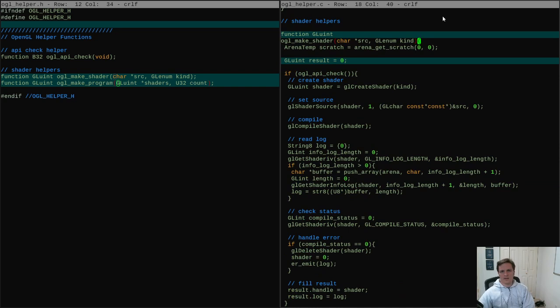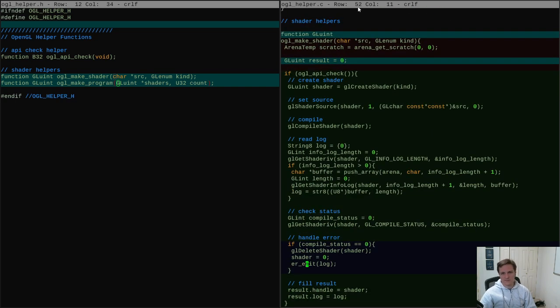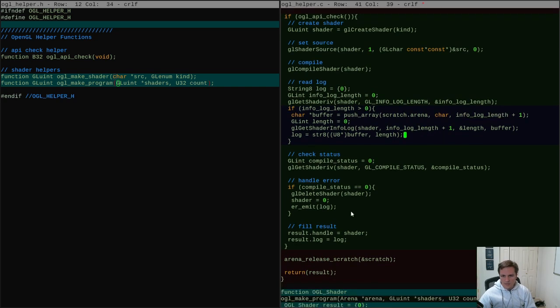Right, now we're saying you just get back this handle, literally from the thing. If there's an error log, that's going through the error emit path now, which all handles this without having to explicitly pass down arenas and return strings and stuff. So that does mean here where I'm using my arena, I need to switch to using the Scratch arena. There we get the log, so that's the log from the compilation. We get the compile status.